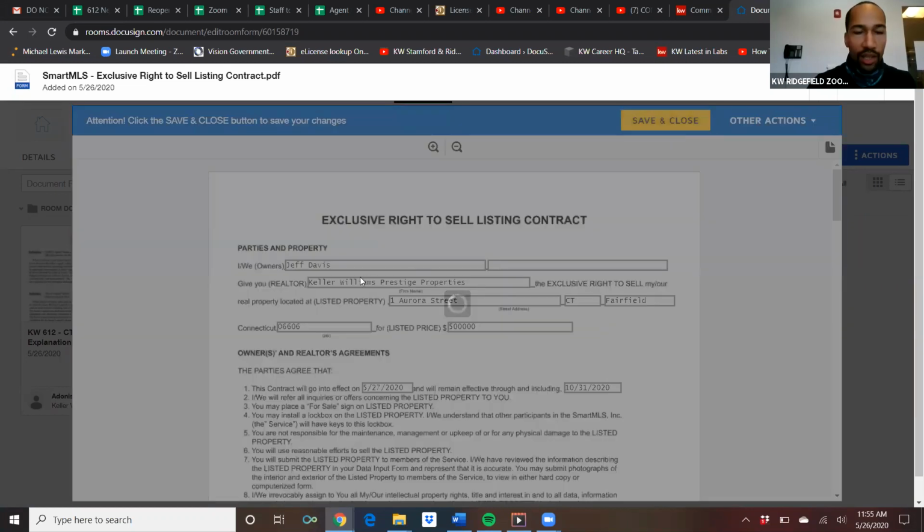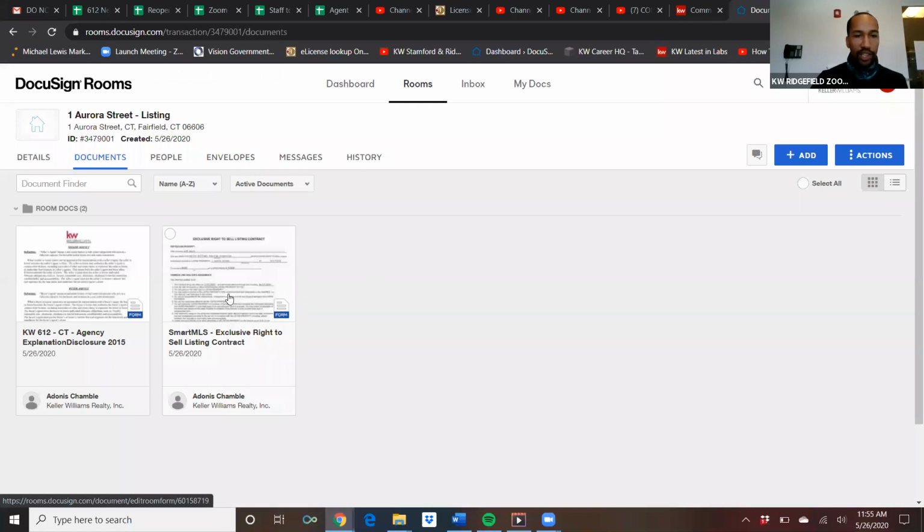What I mean to say is, let's say you had the signed version that has the wrong date. As soon as the screen closes, I want to show you something. So your signed document will look a lot like this one that says SMLS exclusive right to list contract, except it'll say "-signed." And that's how you'll know that's the one that was signed and has the wrong date. You can just start a whole new envelope, and when you send the envelope and add this document, the one that wasn't signed, you can edit it however you want to, because it won't appear as the one that was signed incorrectly.